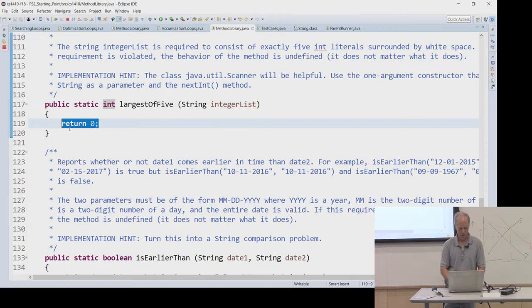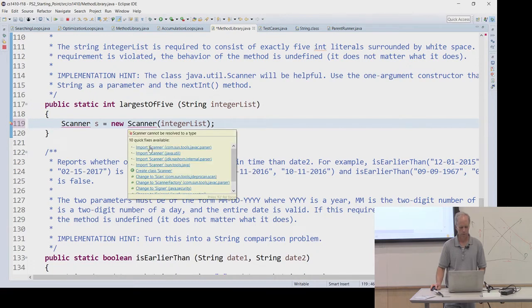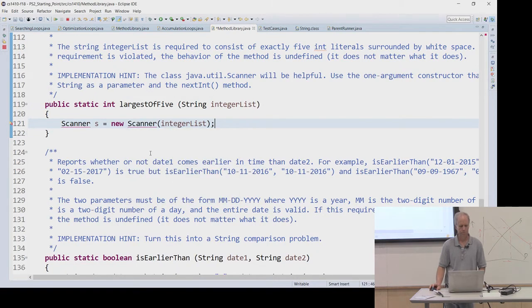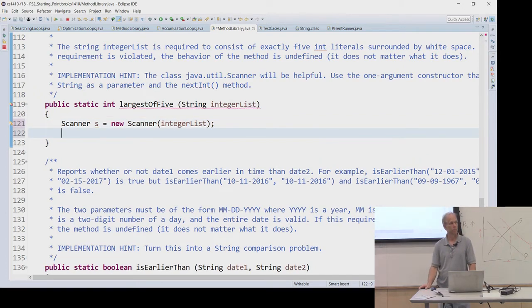So I'm going to say, okay, so we'll create a scanner to read from the integer list. Okay, now I've got to get the integers out. So one thing I could do is do scan. I could do s.nextInt, s.nextInt, s.nextInt to get the 5 out.